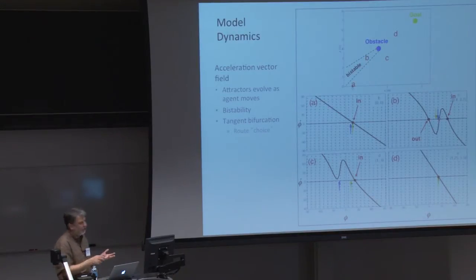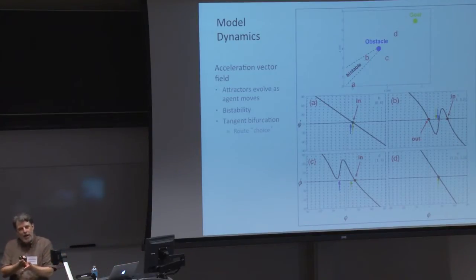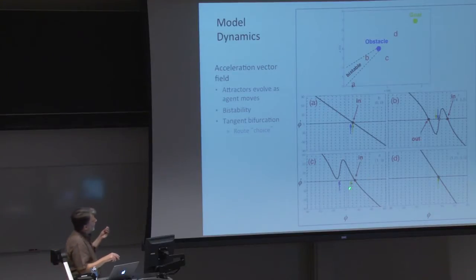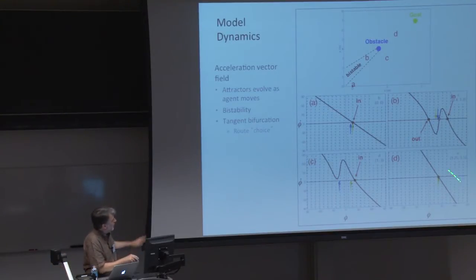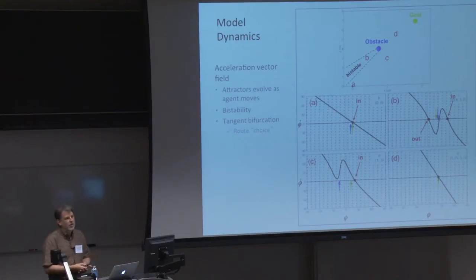And so this is a bistable region. And so you've got an attractor on one side or the other and a repeller in the direction of the goal. As you pass by, you get a tangent bifurcation, and so now you've just got a single attractor again, but it's not in the goal direction, right? The direction you should go at any moment is the product of the repulsion from the obstacle and the attraction from the goal that gives you the direction of that attractor. And then as you pass by the obstacle, its influence disappears, and you again have a single attractor in the goal direction. So as you move through the world, the dynamics evolve, but as long as you stay with this attractor, you'll be kind of led by the nose through this complicated environment in real time, without planning your future trajectory.